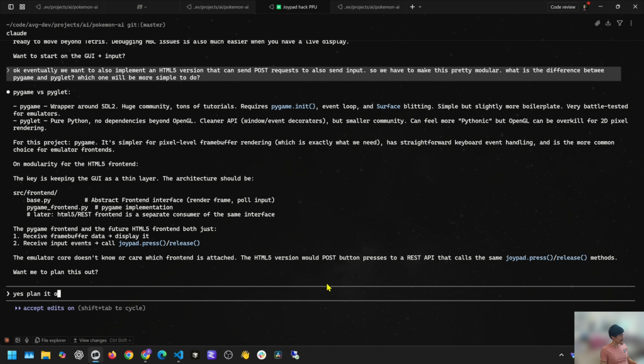Let's plan it out, and then can you show me how you will actually make it so that the emulator runs at, was it around a 4 megahertz clock?